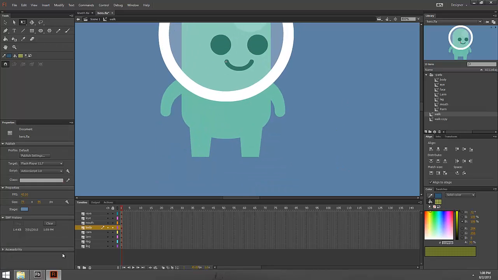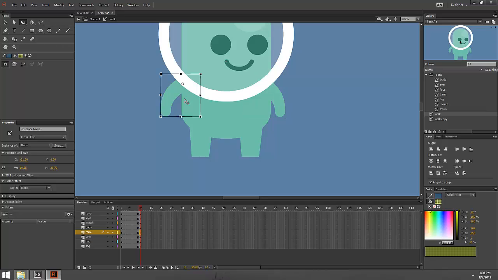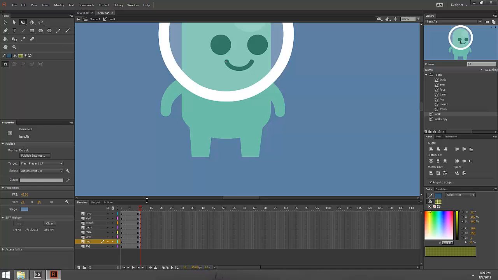Alright, that's probably good for now. It takes a little experimentation to decide how long you want your walk animation to be. We'll just start off with 10. 10 might be a little too fast, but that's where we'll start. If I select a frame and hold Shift, I can get a line of them, and I'll hit F6. And if I look, the pivot points are in the same spot as I set them, even on the 10th frame there.